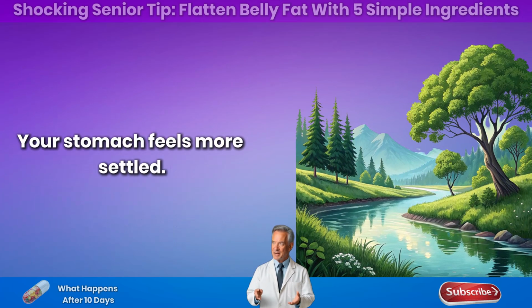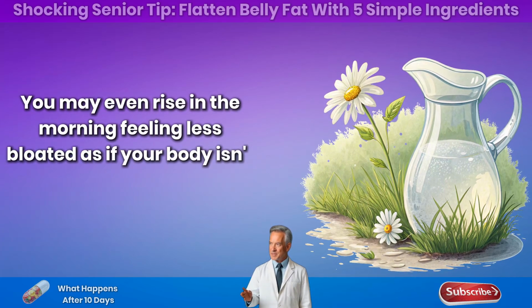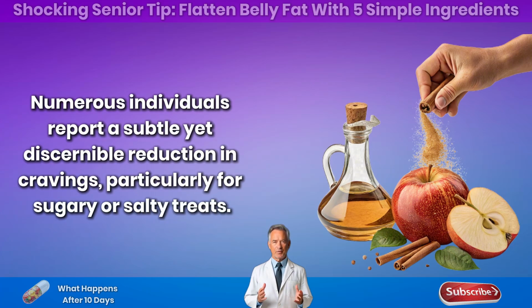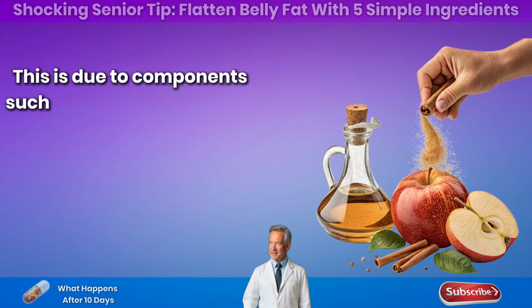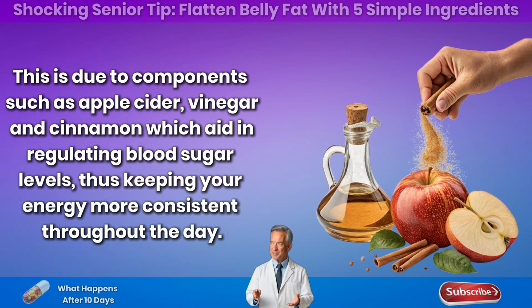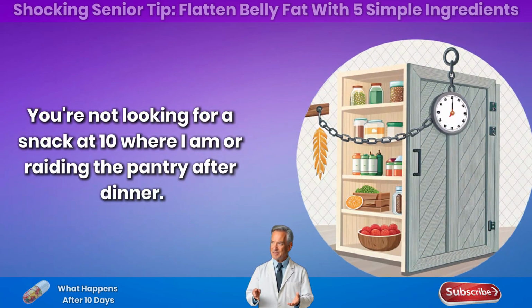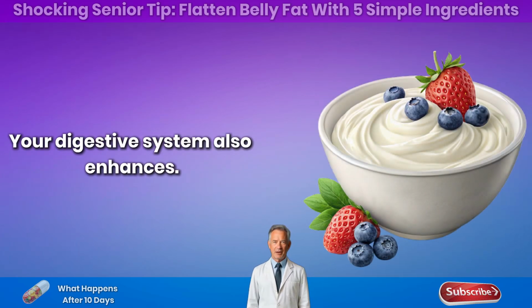Your stomach feels more settled. The tension relaxes. You may even rise in the morning feeling less bloated, as if your body isn't retaining as much anymore. Numerous individuals report a subtle yet discernible reduction in cravings, particularly for sugary or salty treats. This is due to components such as apple cider vinegar and cinnamon, which aid in regulating blood sugar levels, thus keeping your energy more consistent throughout the day. You're not looking for a snack at 10 a.m. or raiding the pantry after dinner. You simply feel stable.